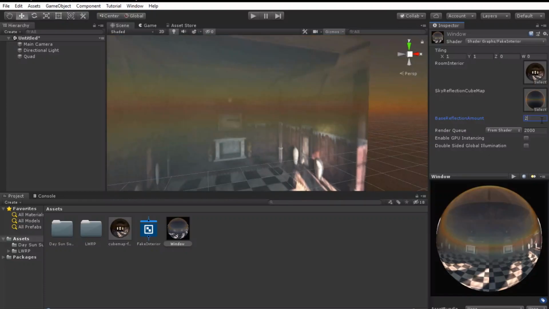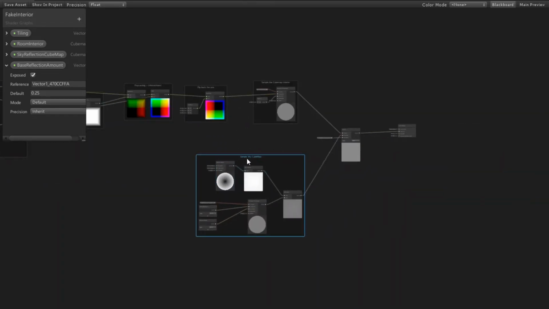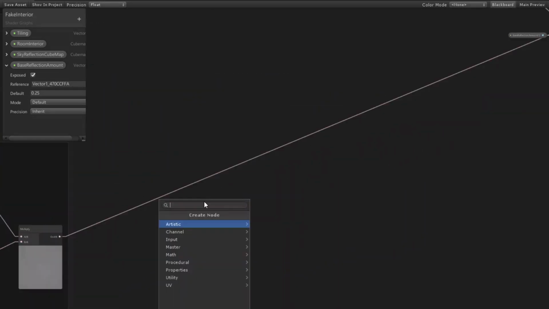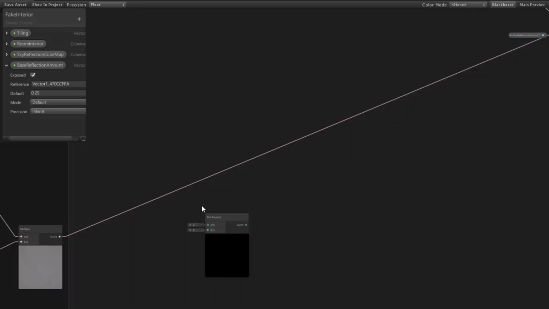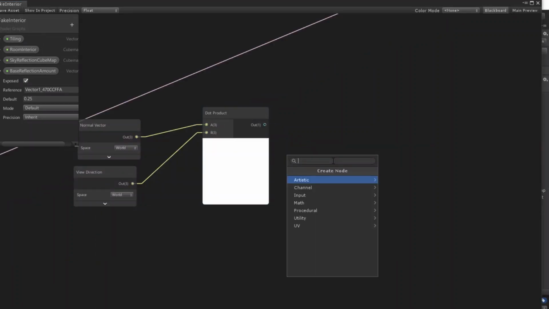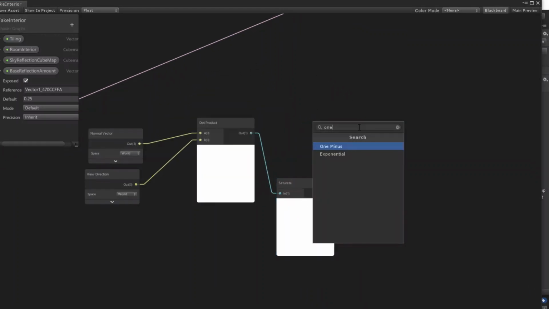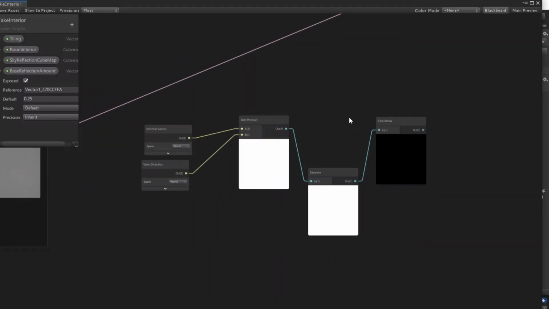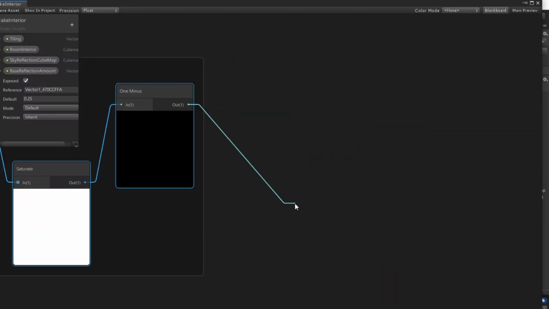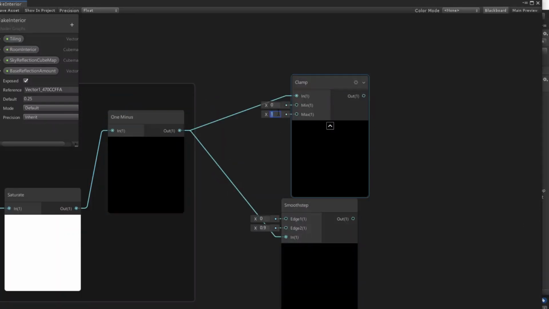Although this was the overall reflections, I want to add one more detail. Generally, when you look to a window from a very fine angle, reflection increases a lot, and that makes things really hard to see. We want to have the same effect to increase the immersion. To do so, I'll create a dot product to limit the reflection to wide view angles. Then attach normal vector and view direction vector to it. Then, using a saturate node, I clamp the dot product between 0 and 1. Lastly, I'll use 1- to invert the effect, since currently it reflects from the middle, not from the sides. But I want additional control over these values. Thus, I create a clamp and a smooth step node to limit the side reflections.